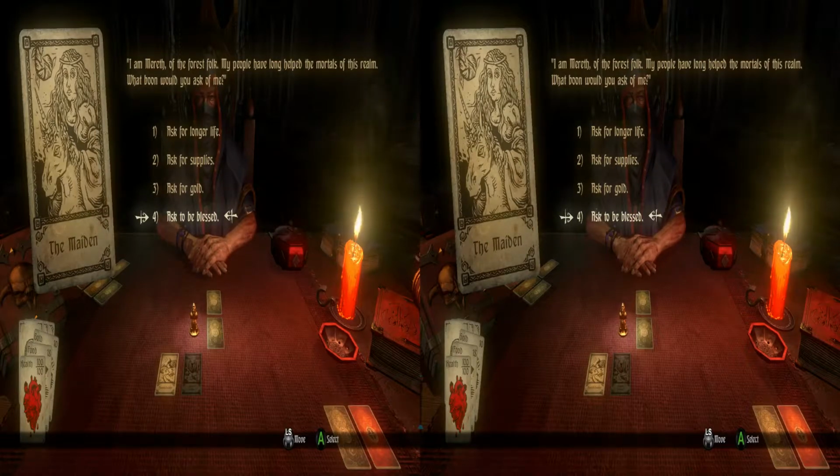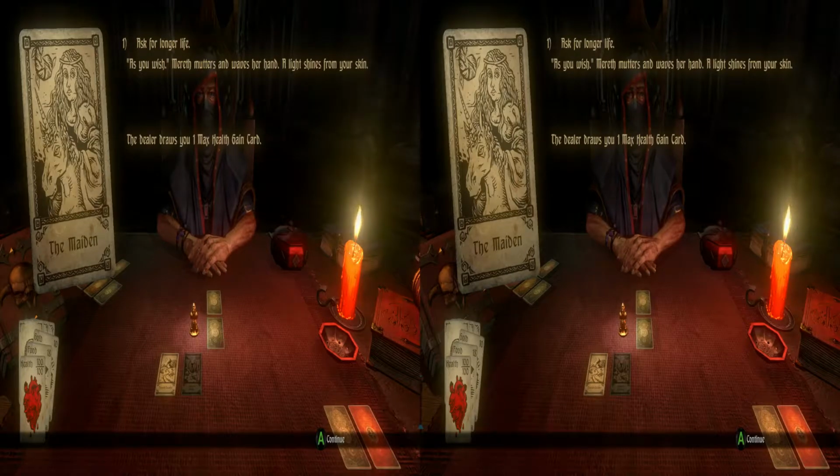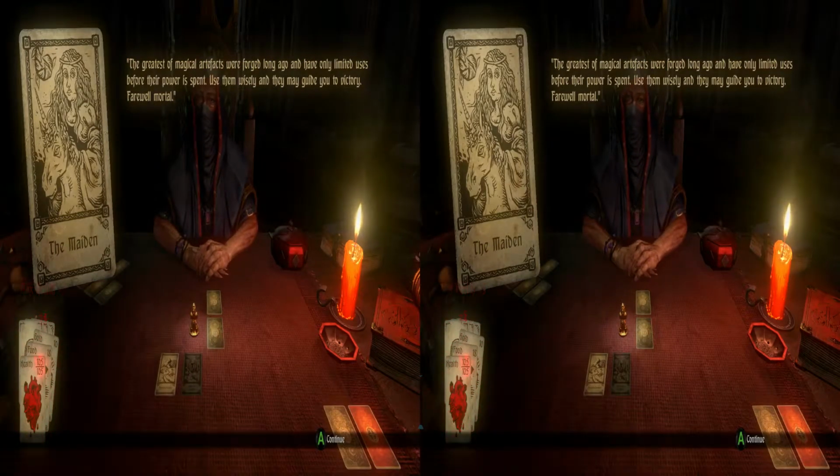A blessing is always useful. But I think we'll be practical and get longer life. As you wish, Merith mutters and waves her hand, a light shines from your skin. Plus 5 max health. If you gain health, then I work harder to take it.